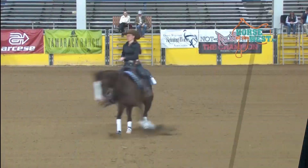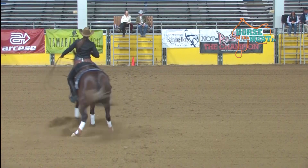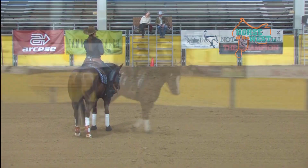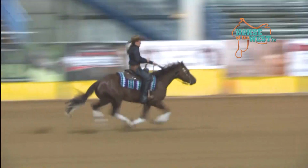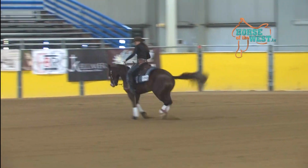Jordan McBurney of Arlington, Washington is riding a pair of horses. This is Mizinya by NRHA $1 million sire Gonna Trash Ya. She's entered in the Derby, the Red Shirt Futurity, and the 4-year-old class. Jordan says her husband Sean has been riding this mare and just turned her over to Jordan after having some issues at the National Reining Breeders' Classic.